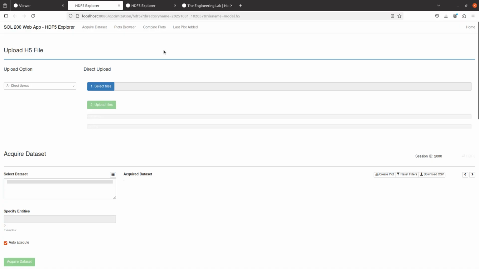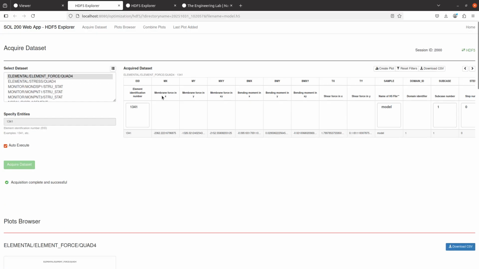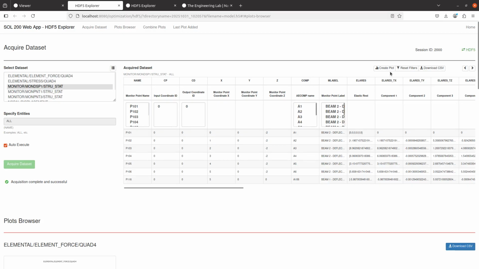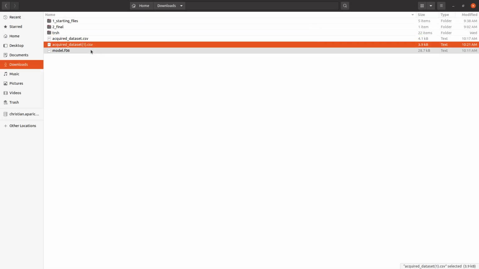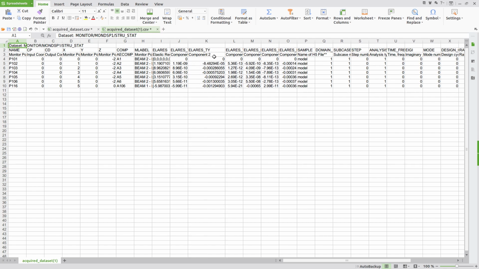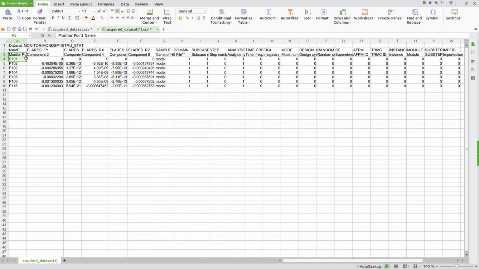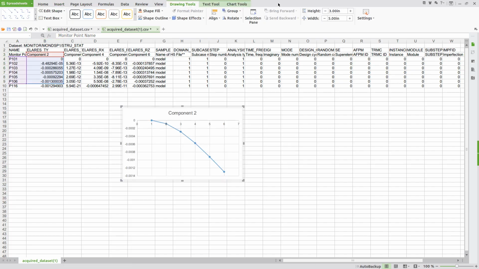So again, the goal is to output this data to CSV file, because I know many of you want to do some additional calculations with this data. So I'll show you how to do that. So we'll select the MONDSP, we'll download the data set, and now we'll create a plot like we did a moment ago. So let's go ahead and do this. We'll delete these, we'll select these values. Okay, that's a lot better.